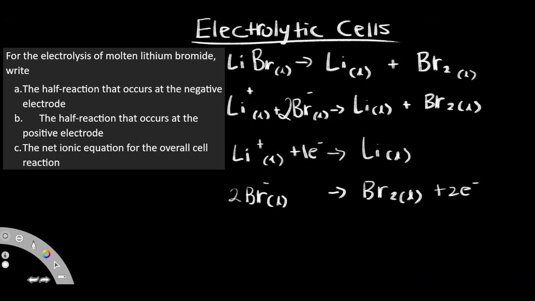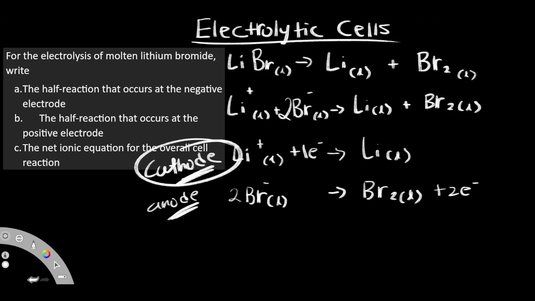Now let's figure out our anodes and cathodes. We know that if the electron is on the reactant side, it has to be the cathode. And if the electrons are on the product side, it has to be the anode. Nothing's changed so far, but now we have to identify it differently. Whenever we're dealing with a negative electrode within the question, we have to assume, if it's in an electrolytic cell, so it's written in the question, there is electrolysis going on, it is reversed. So even though this is our cathode end, this cathode now doesn't behave as the positive that we're kind of used to all the time.